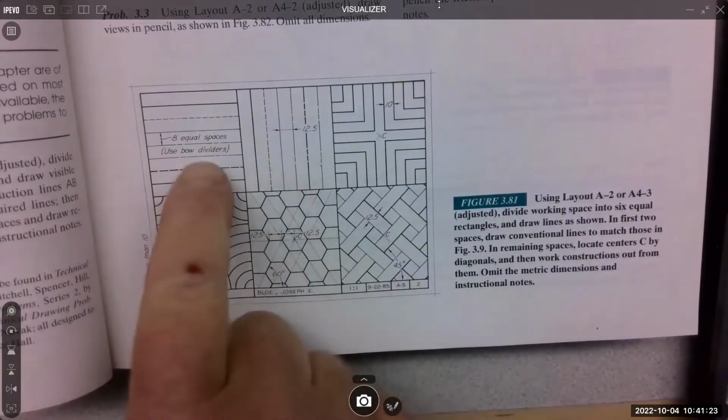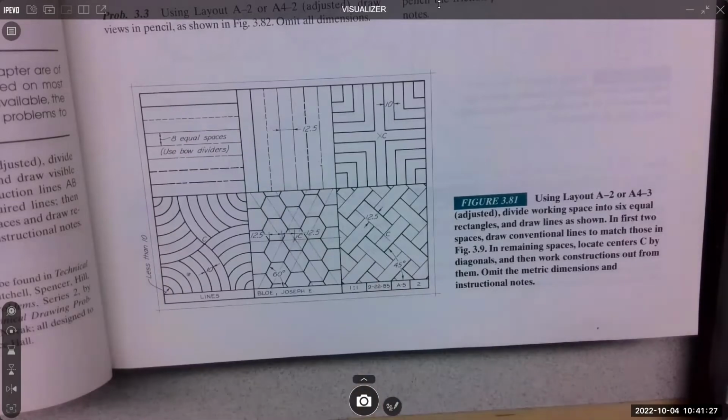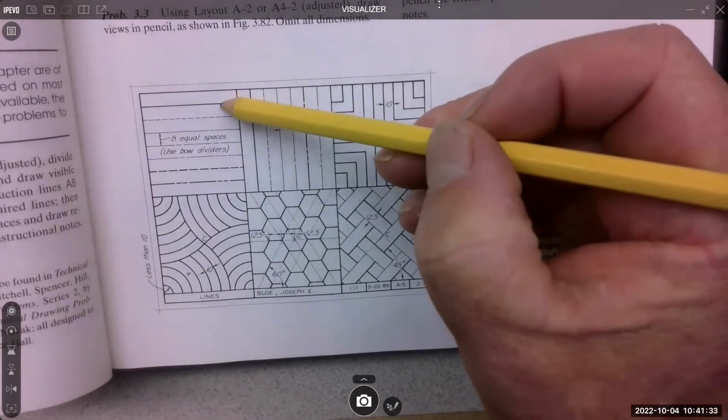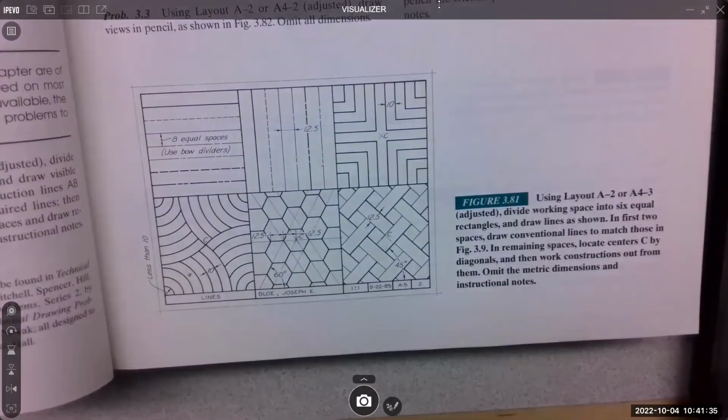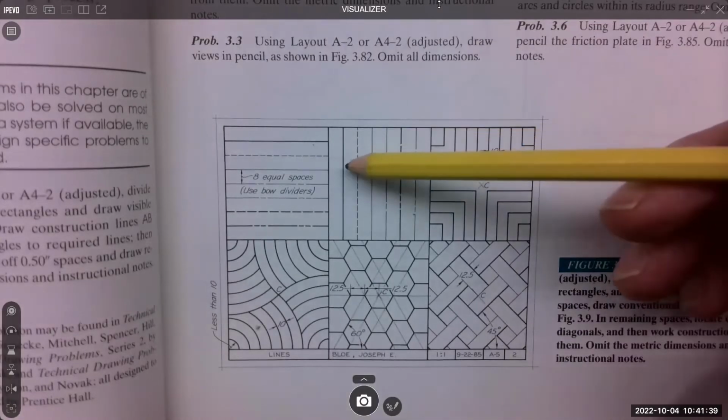All right. And you can use a straight edge. There are a number of different kinds of lines. I'll just cover this real quick. We're going to do a whole section on what these lines mean. But this is our typical visible line, that continuous line. And that is supposed to be thick.